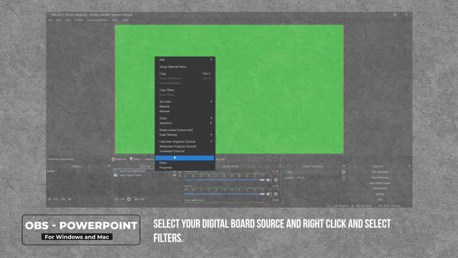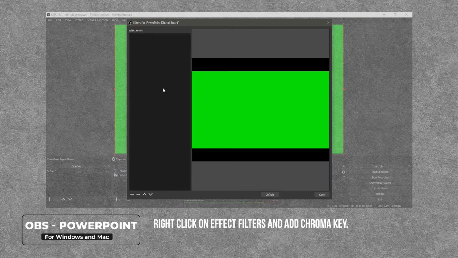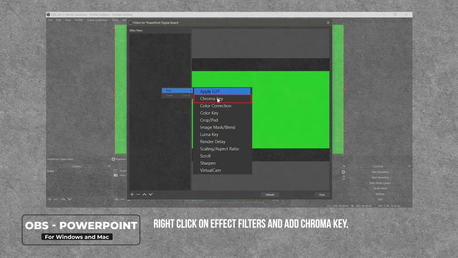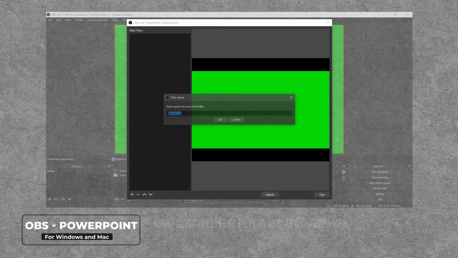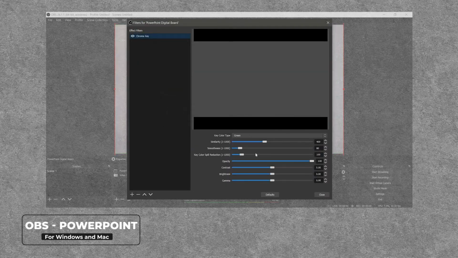Select your digital board source, which is the PowerPoint digital board. Right-click and select Filters. Once you're on Filters, right-click or press the plus sign on Effects Filter and add Chroma Key. In most cases, it should automatically take out the green color. Once you're done, click on Close.